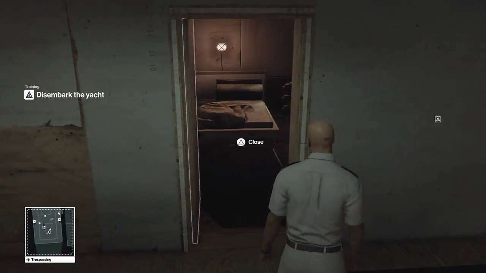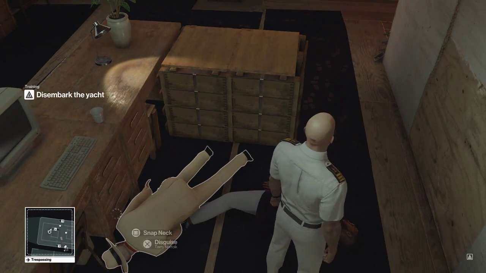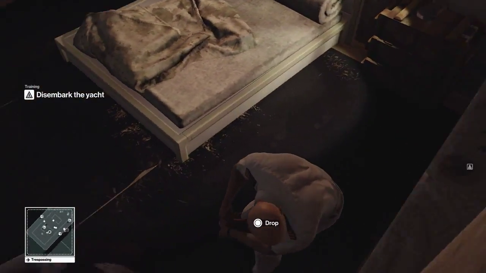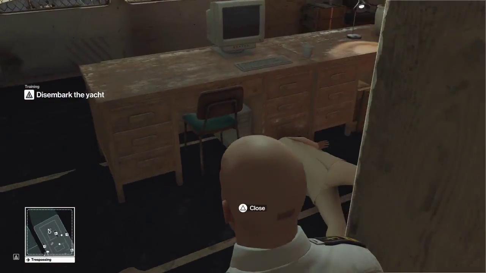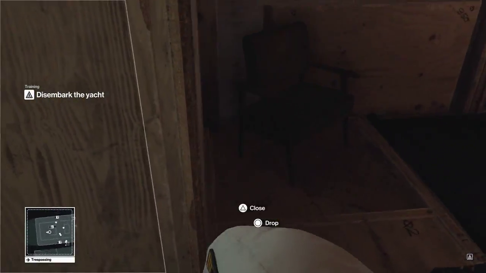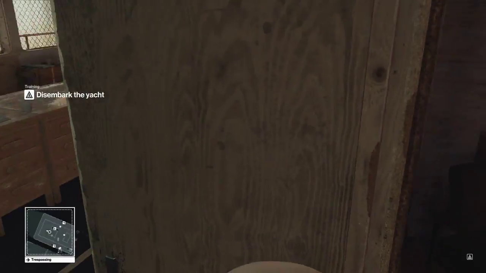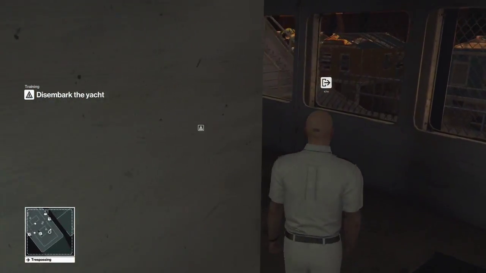I was gonna try to throw it at him, but I didn't want the guy to run off. I'm surprised he didn't see me do it. Probably because the body was down on the ground. Like I said in Hitman, I like to hide my body whenever I get a chance. It helps out more with my getaway time. Just close this up. Nice.